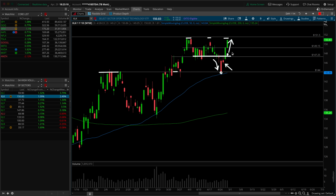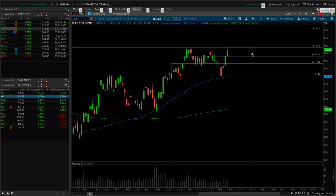Once again, based on the activity here and how we've arrived at this location, do you want to be chasing longs here? Probably not. In a picture perfect world, it's a higher low over 149.15 to keep us bullish and constructive. Then on a reattempt, we look for follow through. If we do just break in the upward direction over 151.50, again, I wouldn't chase it here, but I would look for a higher low above on a break and retest, and then start to look at 155.80. Quite a ways to run overhead if this does want to continue in the upward direction.